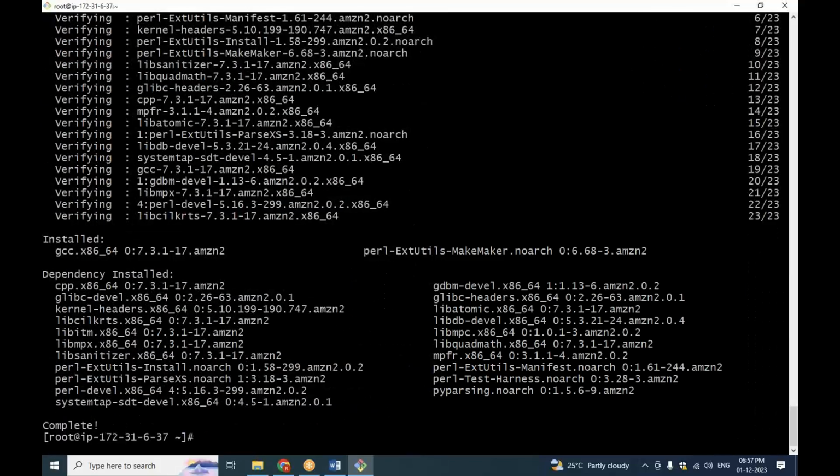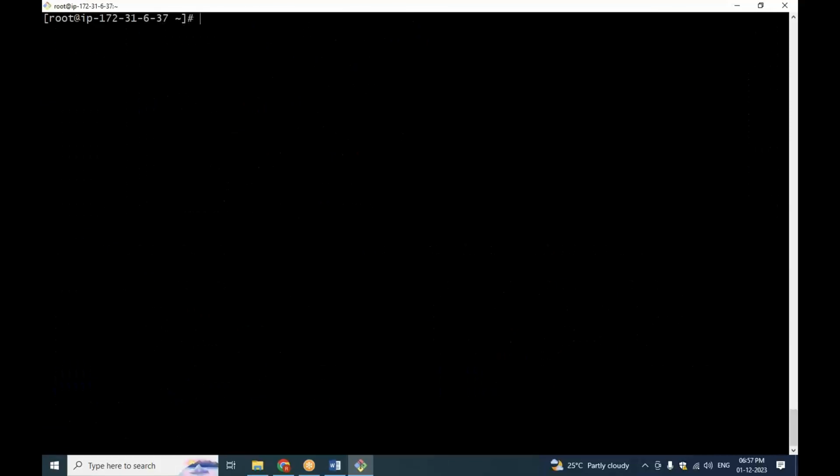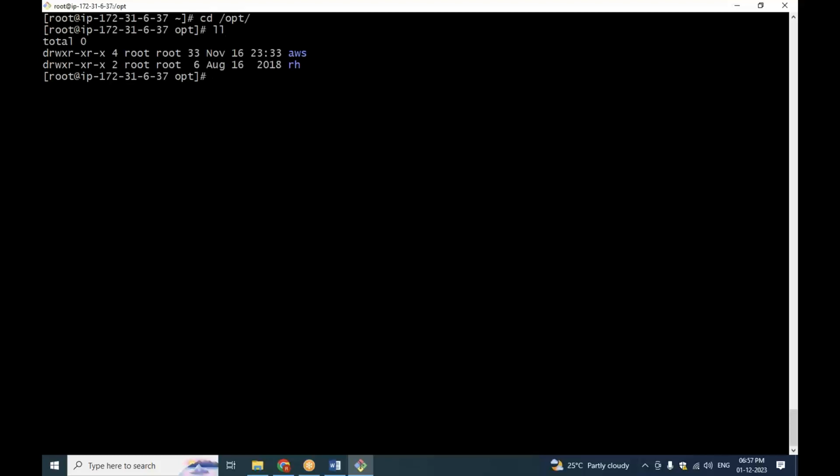Yes, successfully installed. Now we are going to download the Git software. cd /opt, ll. Of course, these two we got by default from the VM or this instance.